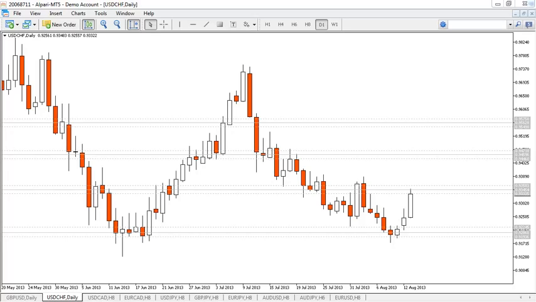Joe from Portugal is asking, the size of transition candles doesn't matter compared to the previous trend candle size? No, the size of the indecision, the size of the transition candle doesn't really matter. Preferably I like to have a wick that's not too long on the indecision candle, just because I like to place my stop loss below the wicks. But even if the wick is really long, like let's say the wick was down to here, it wouldn't really matter.